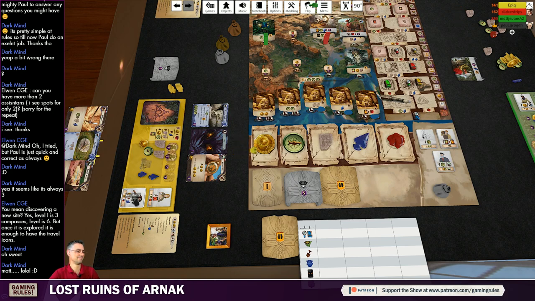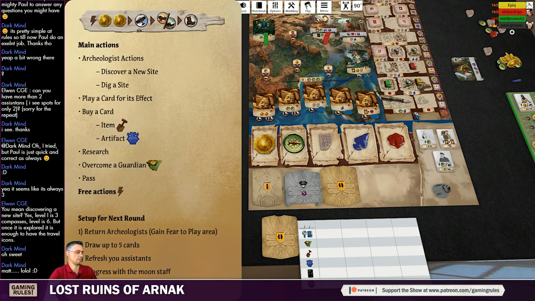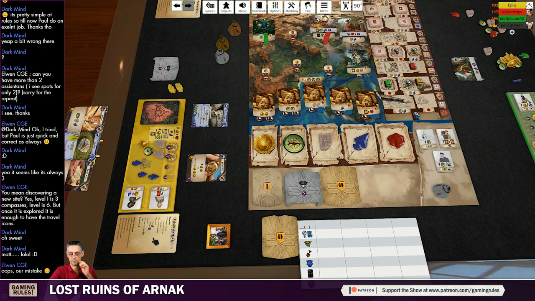So I put that there, and I'll get an arrowhead, and then I'll use this to get rid of the fear card. Yeah, because it isn't a main action. Main action is archaeologist playing a card, buying a card, researching, overcoming a guardian, and passing. So okay.